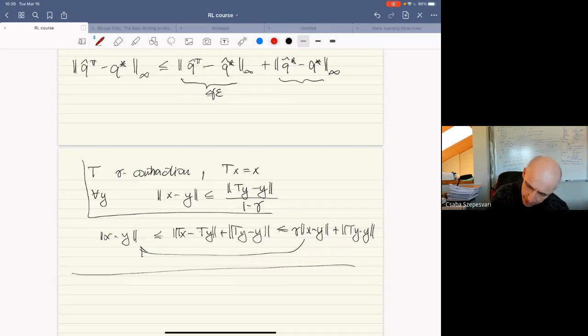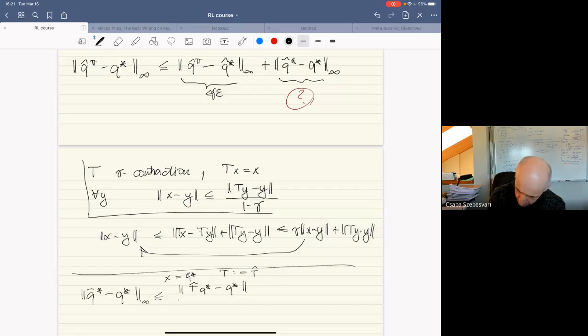And now back to your question of how do we bound this deviation of q hat star minus q star. We can go two ways. We can take the Bellman optimality operator for M hat and use that q hat star is the fixed point of that. That's like saying that x in the above lemma should be q hat star. Then T has to be T hat. And so the above lemma just says that this is bounded by T hat applied to q star minus q star. So we have to check how close q star is to being a fixed point of the Bellman optimality operator of the approximate MDP.